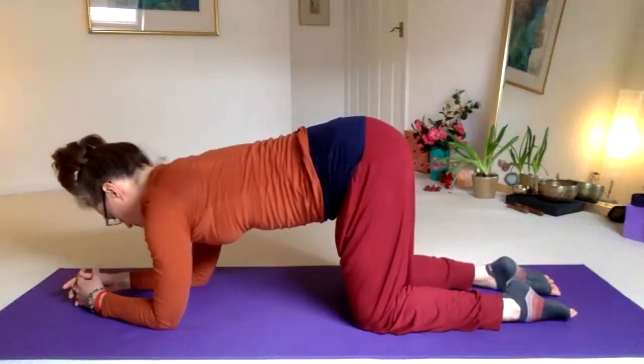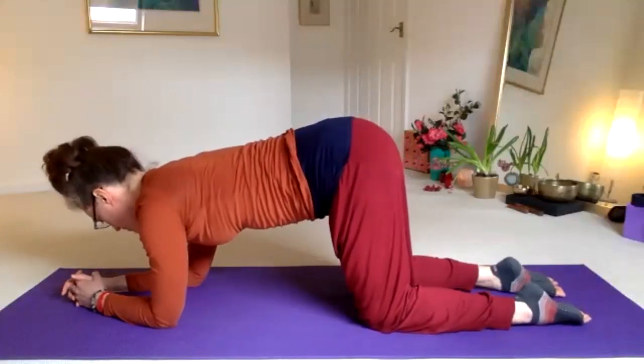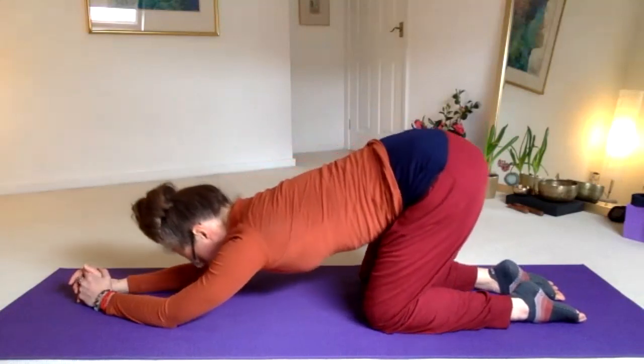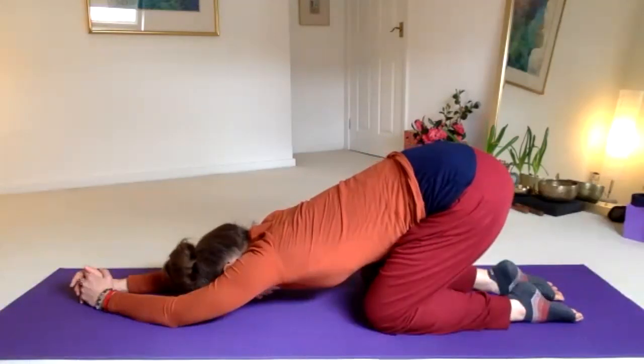And then come down onto your elbows, so your forearms are on the floor. You can loosely interlock your fingers, but your elbows are about shoulder width or a little closer apart. Come back into a child's pose with your elbows, your forearms on the floor like this. So you press the elbows down, you're shifting the buttocks to the heels, so it's a slightly different experience for your shoulders.